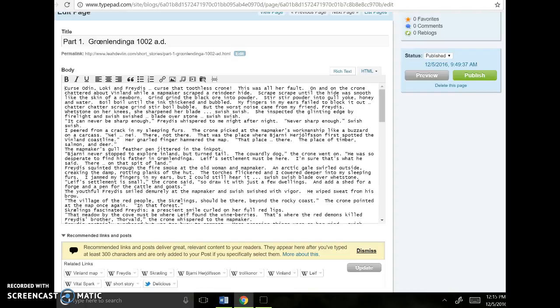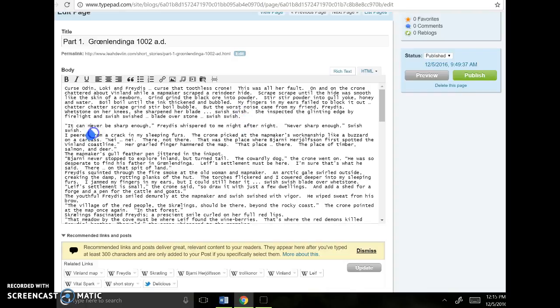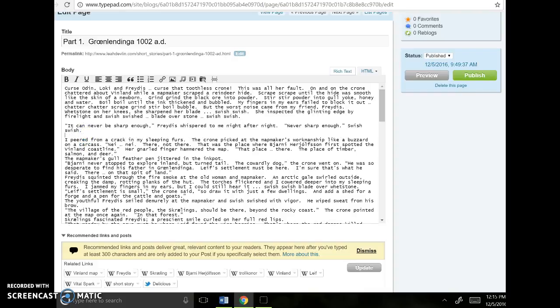The problem is that if I were to switch automatically now from HTML to rich text, I would see this entire thing in one solid block with no break between the lines. So I have 2 choices on how to fix this. One way is I like to go through and enter the page breaks like this.